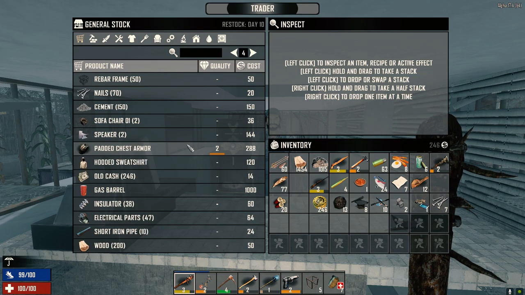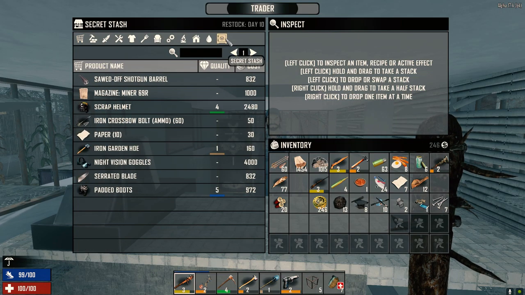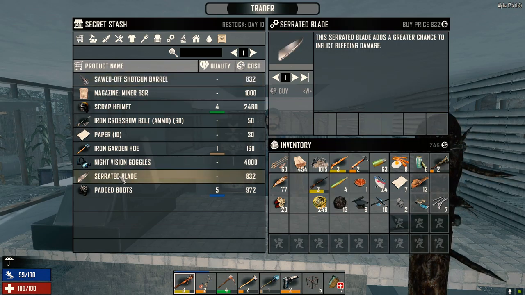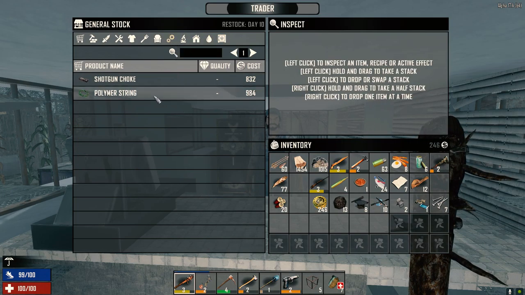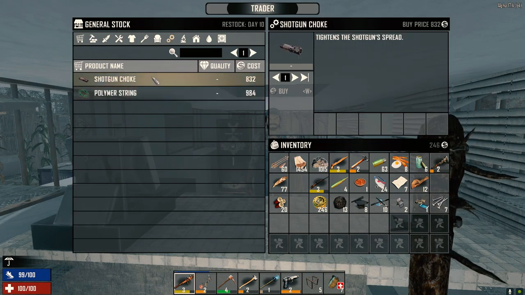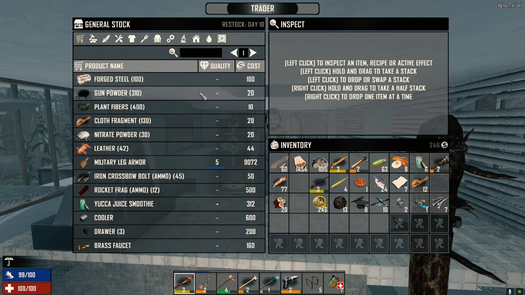And then this is the stuff that we sold him down here. What do you got in your secret stash, buddy? Anything good? Sawed-off shotgun barrel. Increases projectile spread. I guess it's good for point-blank attacks. Serrated blade. Greater chance to inflict bleeding damage. Yeah, I'm not really interested in bleeding. Polymer string. Bolts fly quicker. Okay, quicker and straighter. Shotgun choke. Tightens the shotgun spread. I used shotguns last series. I think I'll stick with the pistol right now. Try and find mods for the pistol.